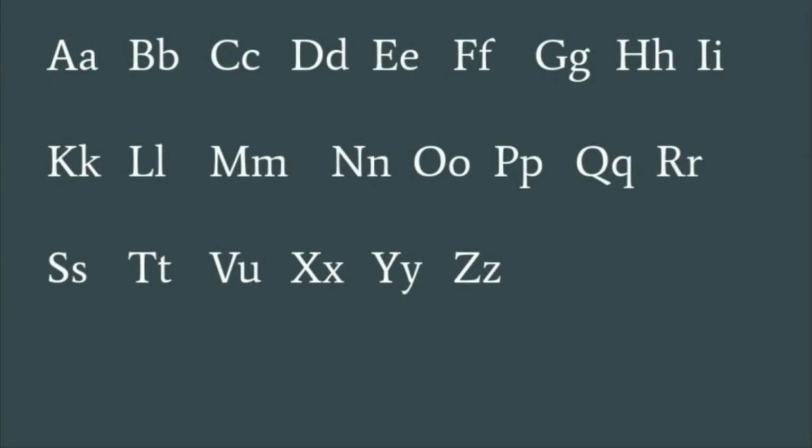So this is the Latin alphabet. If you're just starting out, this is what it looks like. And the letters should look really familiar. We have A, B, C, D, E, F, G, H, I, we're skipping J, and we'll talk about how J and I are related to each other, right? Basically the same thing. Then you have K, L, M, N, O, P, Q, R, S, T, V, right?